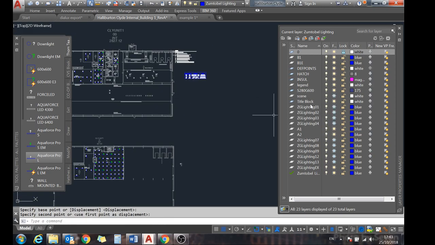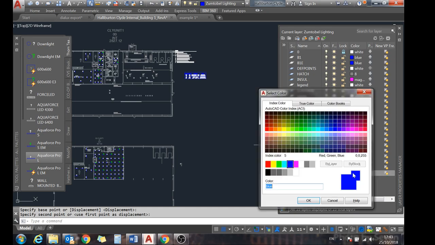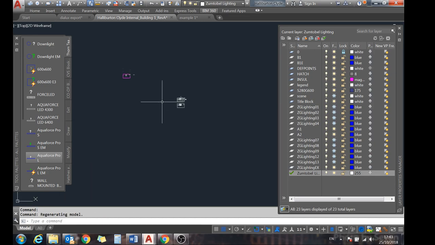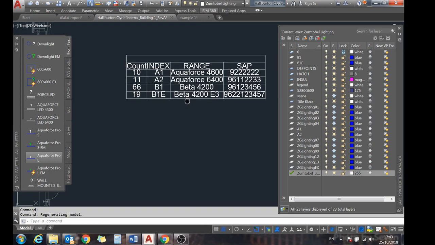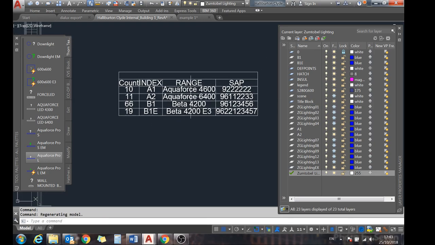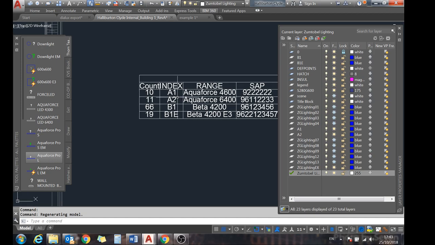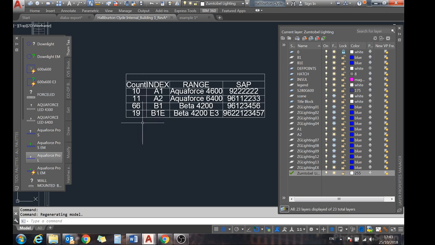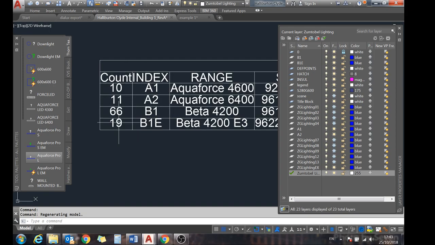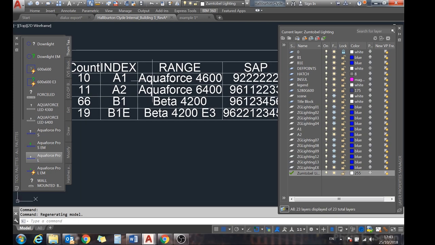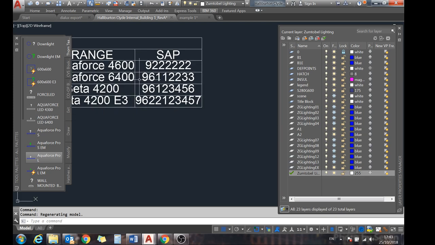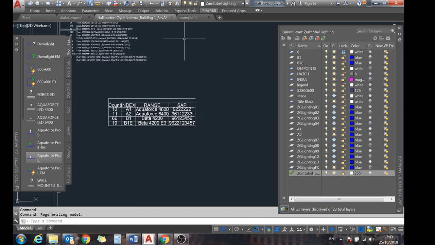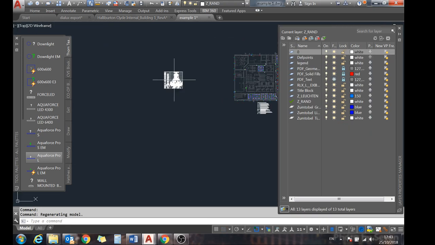So let me just change the color because it is very ugly. So with this, we can very easily do a takeoff. We don't need to do it manually, like select similar or any other ways to count the quantities. We have the quantities, we have the IDs, we have the description of the fittings, we have the set number, as long as you put it in correctly, and that's it. It's easy.